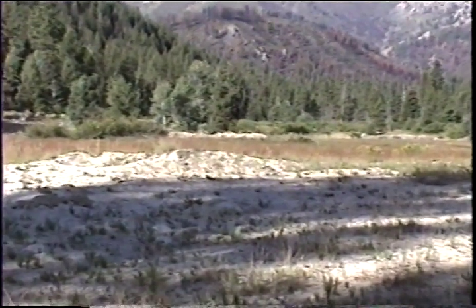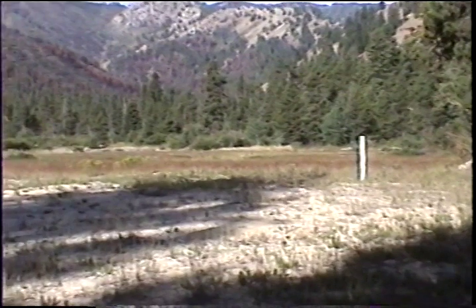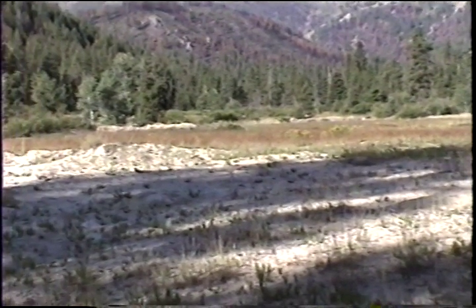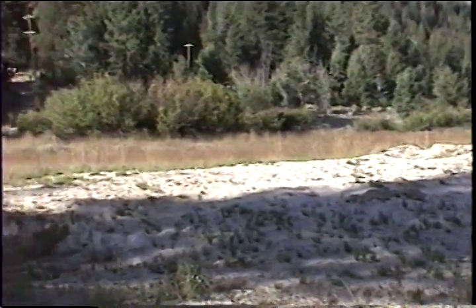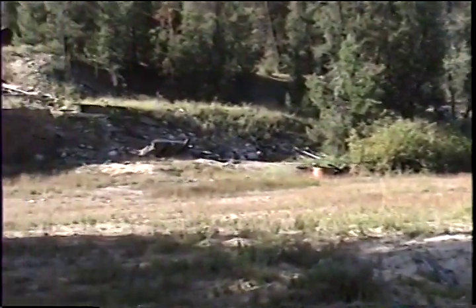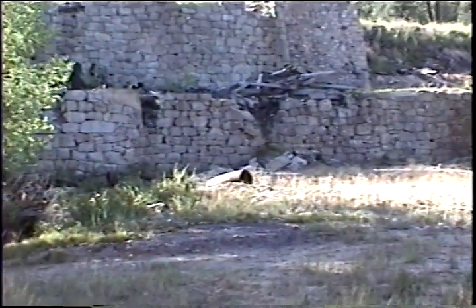We're panning around to the west, looking at the real light material where the grass has not re-vegetated very well — several real light spots that are very obvious out on this flat. I estimated it's approximately 400 feet by 400 feet, and they may be several feet thick. It's got a gated road coming down to the mill — a surface gate put there just to keep people from doing any damage. We'll go over close to the rock wall and look at some of the old machinery now.